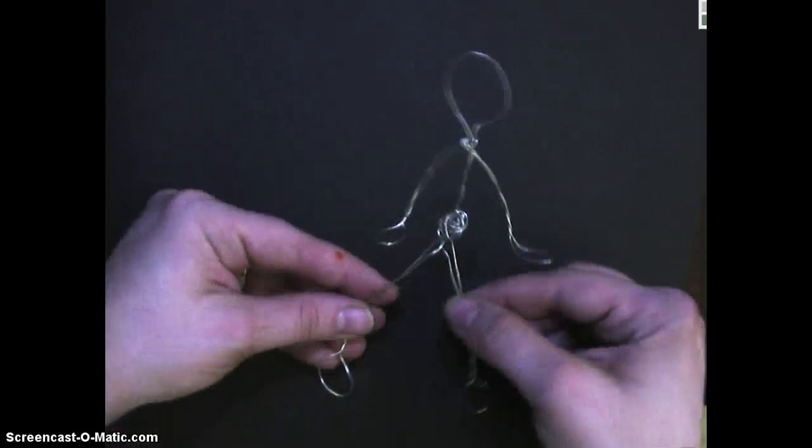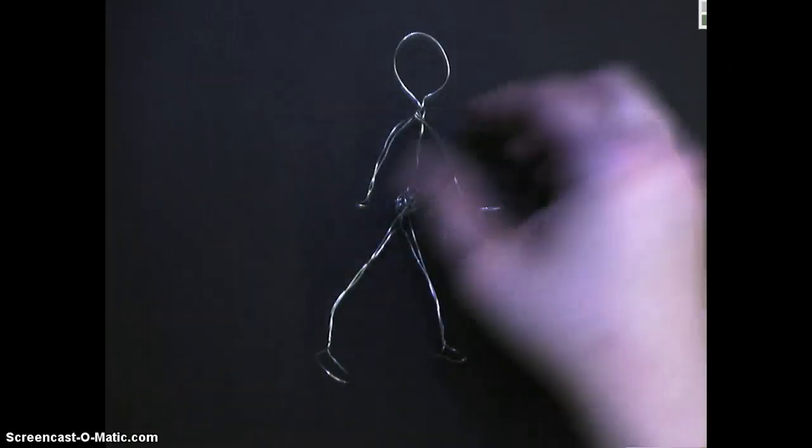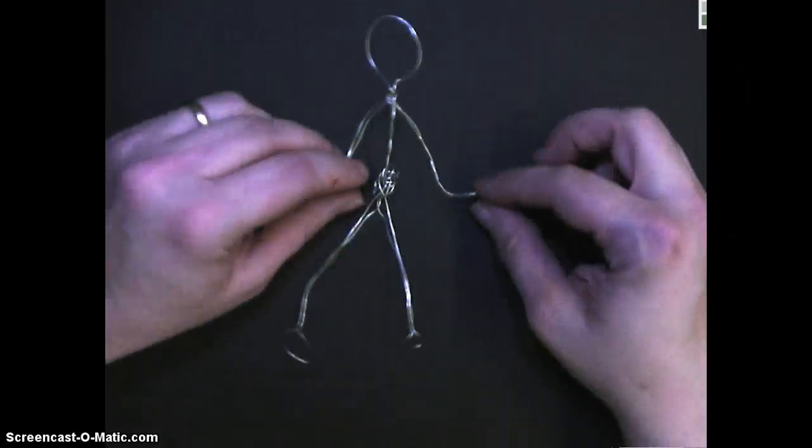And there you go. That's it. They're super easy to make. Just follow those simple steps. My way is not necessarily the only way to do this. Just try your best, play around with the wire a little bit, and just see what works for you.